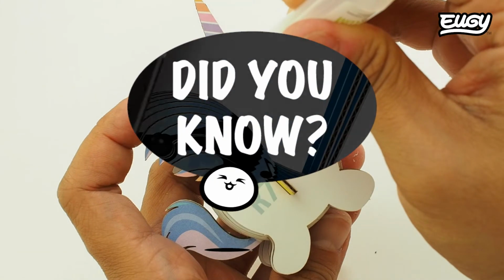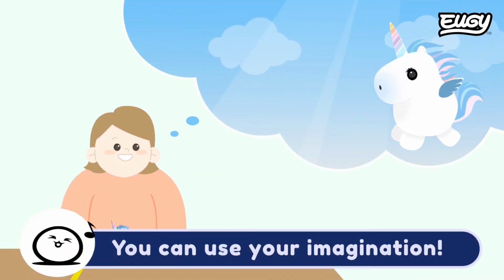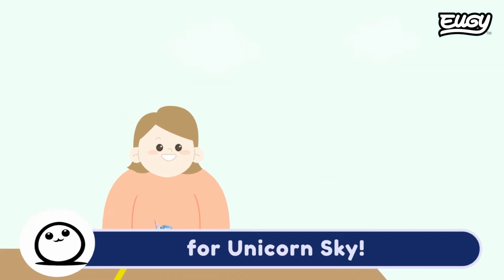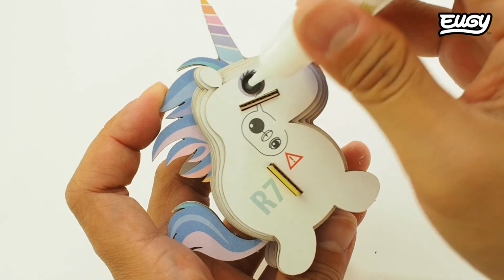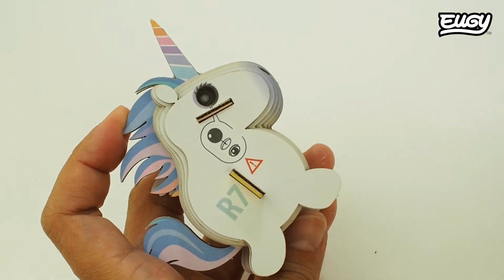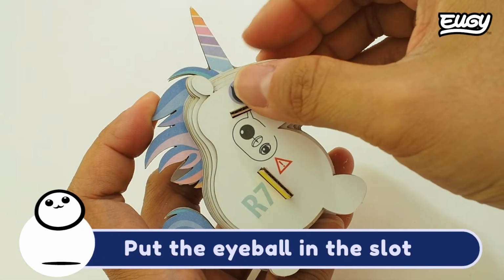Did you know? You can use your imagination. Make up your own story for Unicorn Sky. Put the eyeball in the slot.